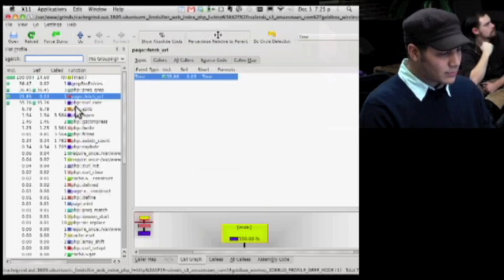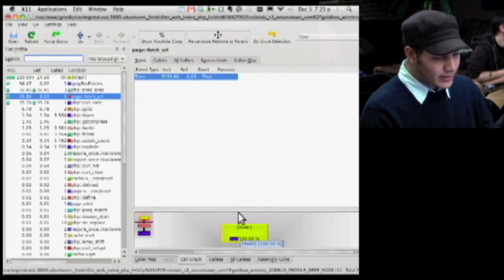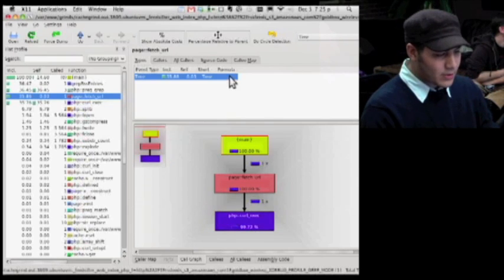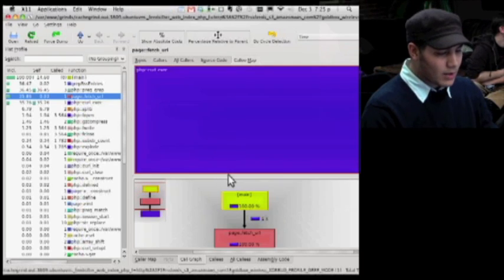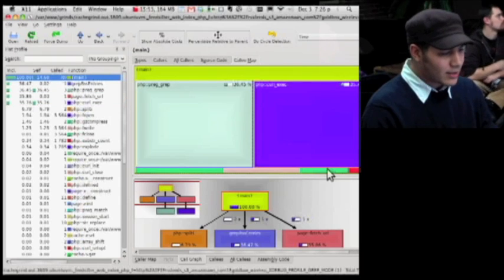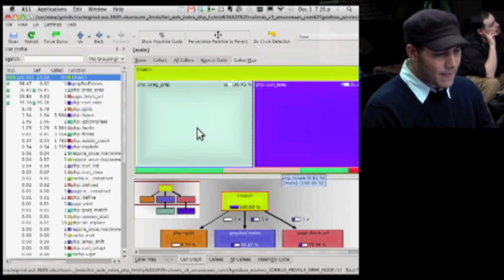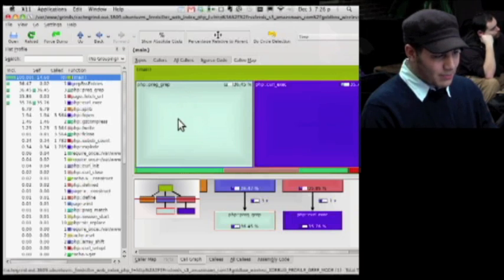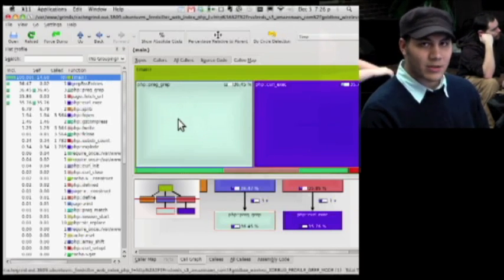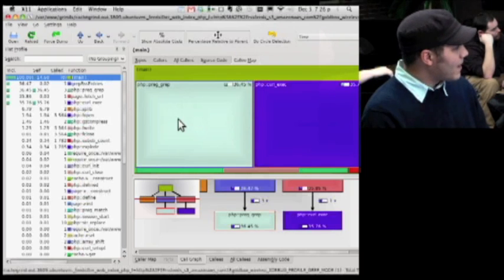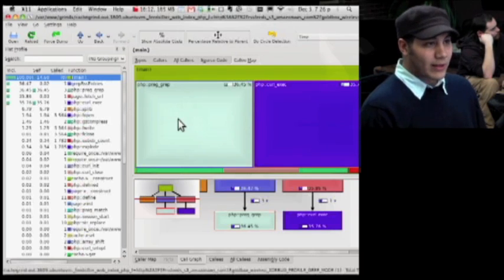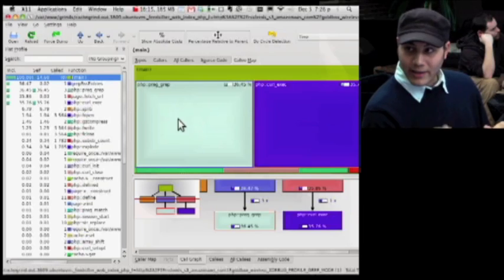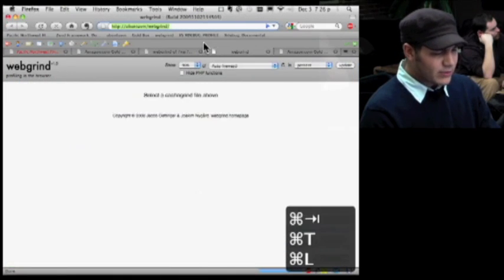Okay, so a little bit more colors right off the bat. It's a little bit more visually appealing. Oh, but it gets prettier. I like this tool because it gives you a nice visual representation of everything that goes on in a way that you can tell at a glance what's consuming all the processing time. You can see here that preg_grep is a huge chunk of this overall processing time. What we're doing is taking every entry in the RSS feed and running a grep on it with every one of those line items that we entered as searches. Let's have a look into preg_grep.